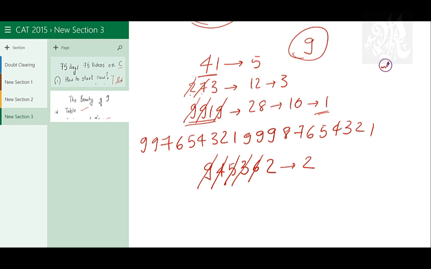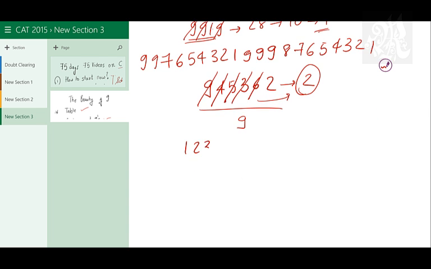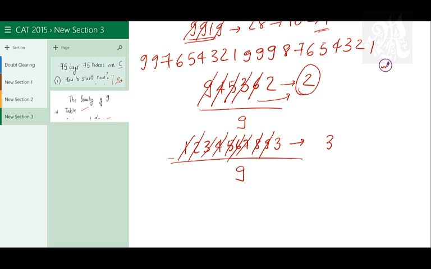The beauty of this is that this number is not just the sum of digits of this number, it is also the remainder when I divide this number by 9. So for example, if we have a question like 1 2 3 4 5 6 7 8 9, a typical question again, with some continuation here, I'll just finish the continuation, and it is 3. This is divided by 9 and we find the remainder. All you've got to do is cancel 9s. 9 is cancelled, 8 and 1 cancel, 2 and 7 cancel, 6 and 3 cancel, 4 and 5 cancel, so the answer is 3. So when I divide this number by 9, the remainder is going to be 3.